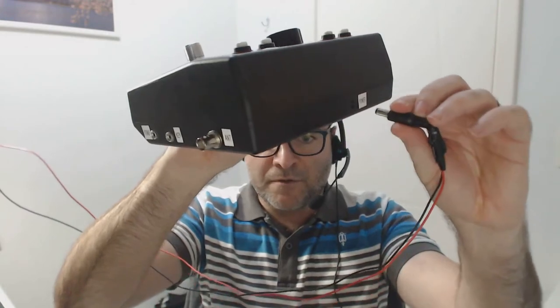The power connection for the equipment is a standard 13.8 volts, the same voltage you can use for other radios. It's important to know that you can use lower voltages, from 9 to something close to 15 volts. I would not recommend going above that voltage. Use 13.8, 14 volts maximum. With 9 to 12 volts, you decrease your output power. This construction reaches close to 5 watts, but if you decrease your voltage to 12 volts, you decrease your power to between 3 and 4 watts, which is sometimes more than enough for a good communication when you have a good propagation condition in your area.